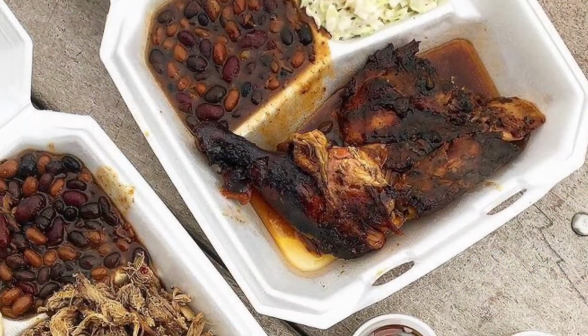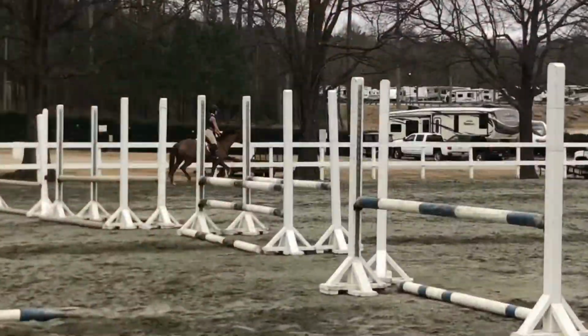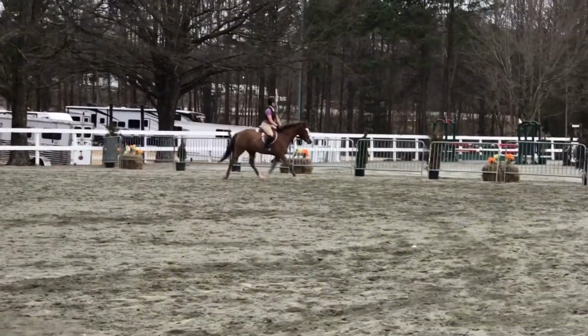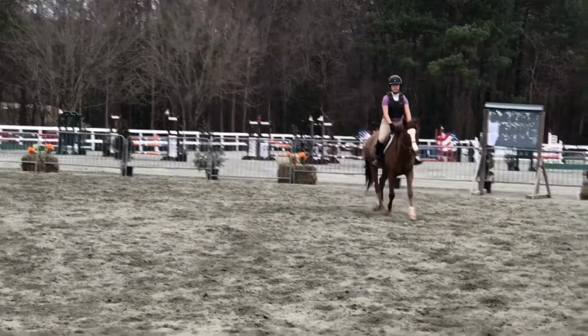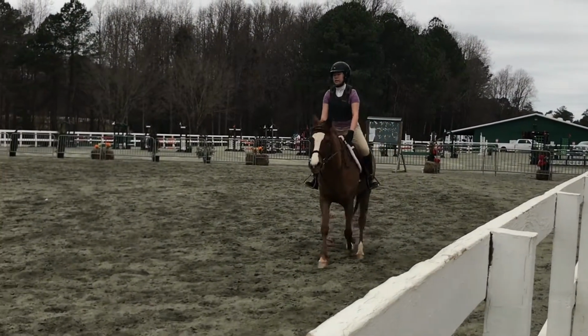This is my sister and I eating lunch, and we ate barbecue, so here's some food pictures. Anyways, fast forwarding on, Lime and I schooled in the schooling ring so that she could see the new showgrounds and settle in and wear off any energy that she had, so that she would be nice and lazy the moment we went into the show ring.